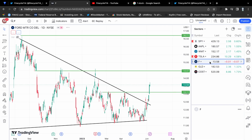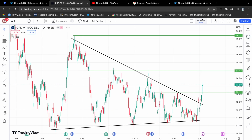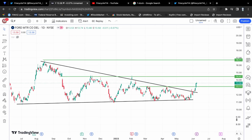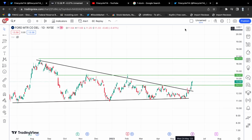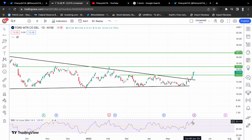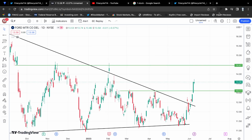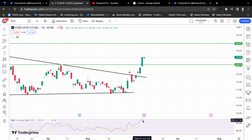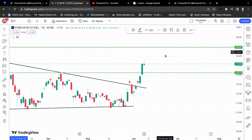Let's talk about Ford. So Ford is actually up 1% aftermarket, and Ford looks nice. But one thing that I want to talk about is that the RSI is peaking, and that is a concern for me to kind of start getting out of Ford. But that is just something to watch for, that the RSI is peaking, and especially on the daily time frame, it is getting overbought. Like it ran up a lot. So if it can trade sideways to rest the RSI, that would be a nice sign. But that is just one of my concerns for Ford.